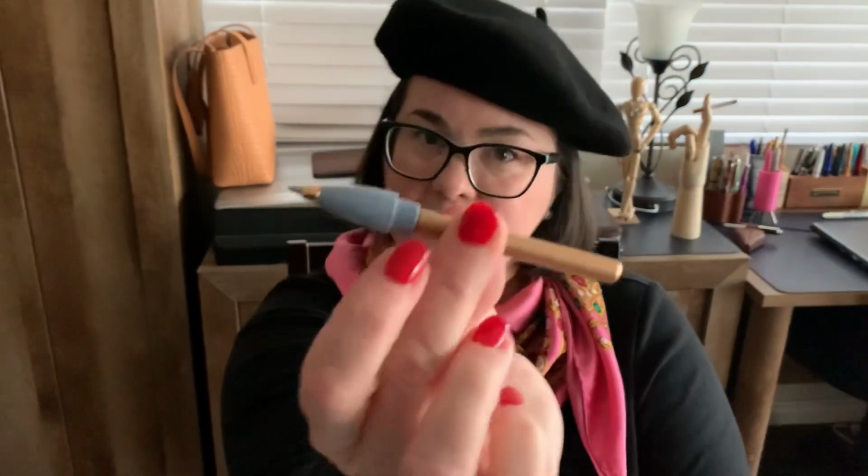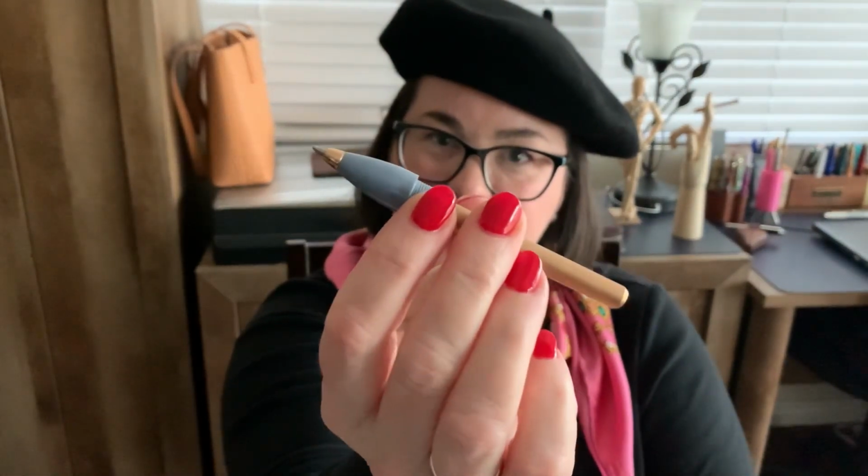So yes, you have that, and it does screw in there, which is great. It ensures that it will stay put, not pop out and ink everywhere inside your barrel just to ruin your day. So that's always a plus. So now that I have this out, let's see what it looks like with the rollerball part in it. So let's check it out. By the way, did you see that the ink is also rose gold? Is there anything they did not think of when they did this? So here you go, as a rollerball.